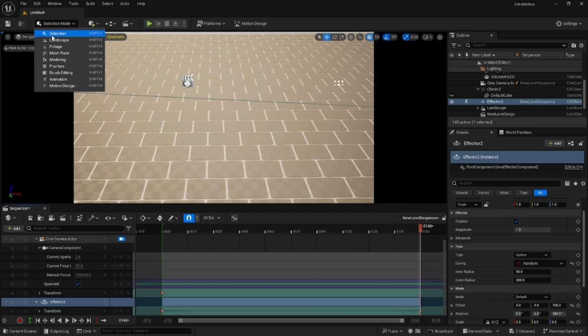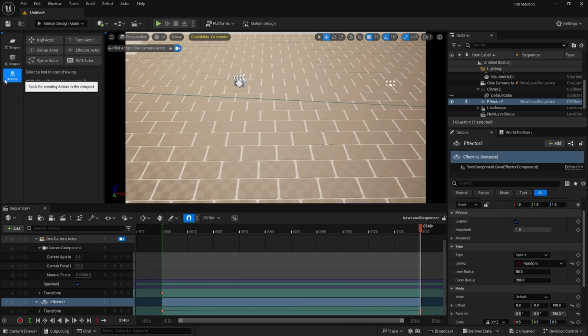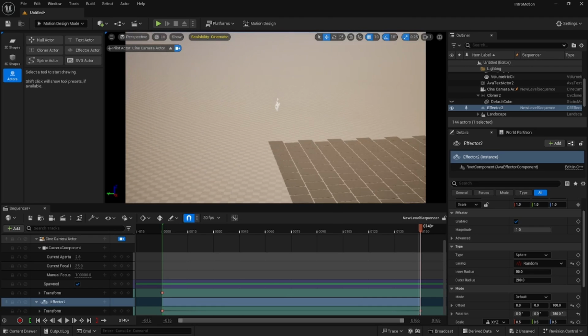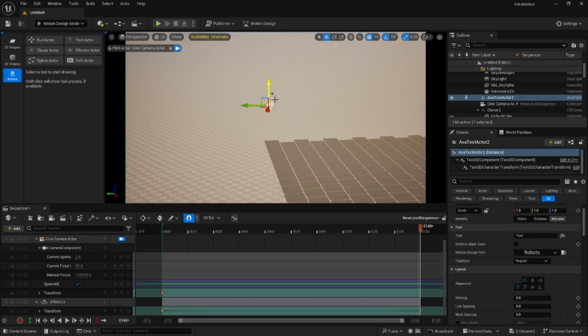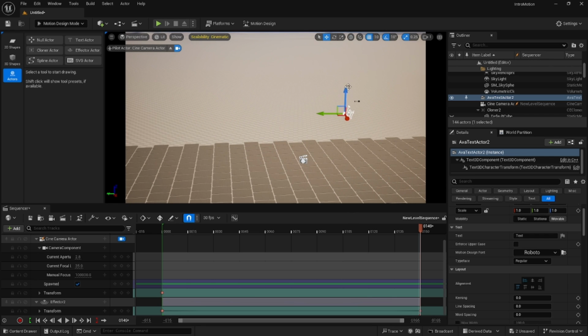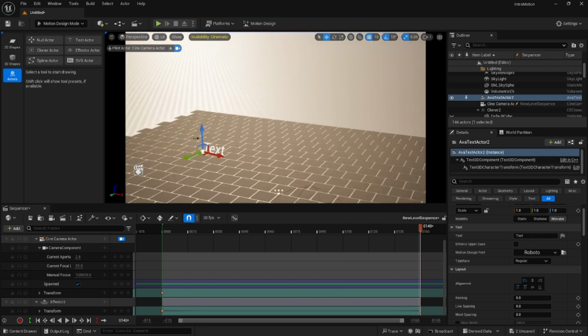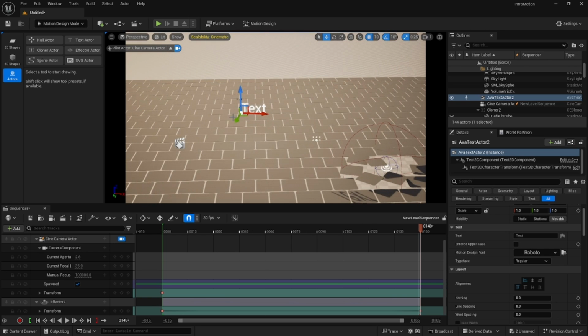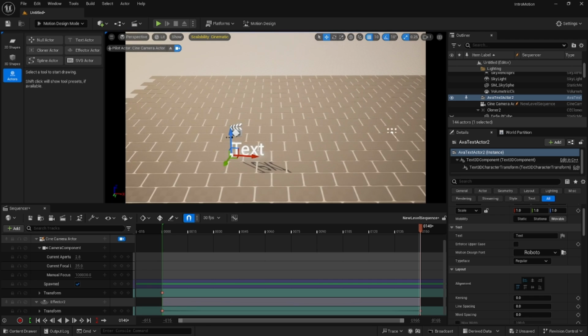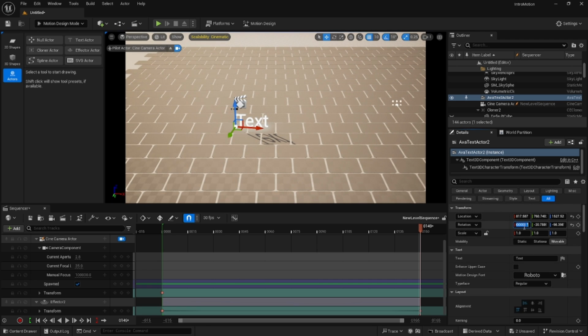And so let's go also to our motion design, to our actors, and grab a text actor. And for the text actor, I want to put this kind of in line with where that effector is going to go through. And with this, let's go ahead and change.